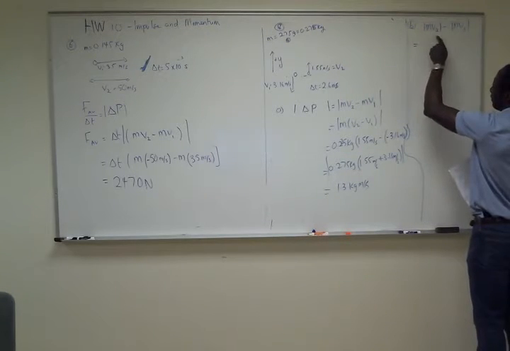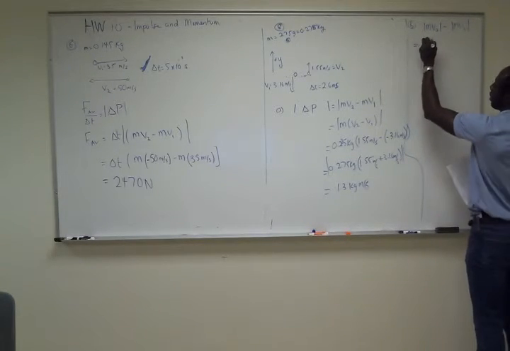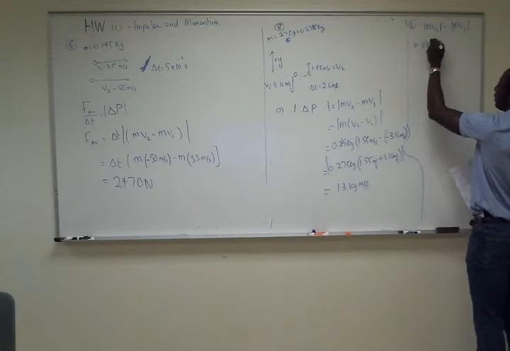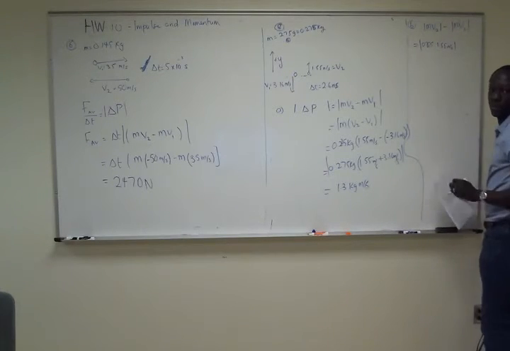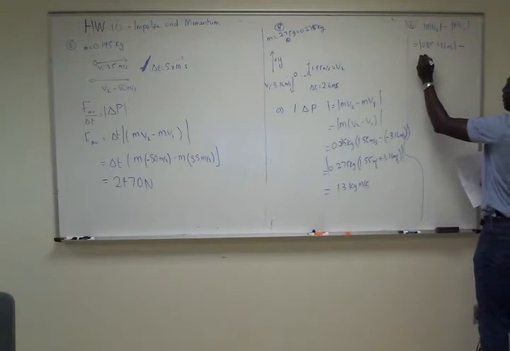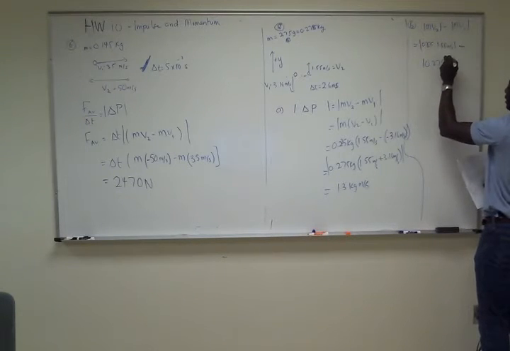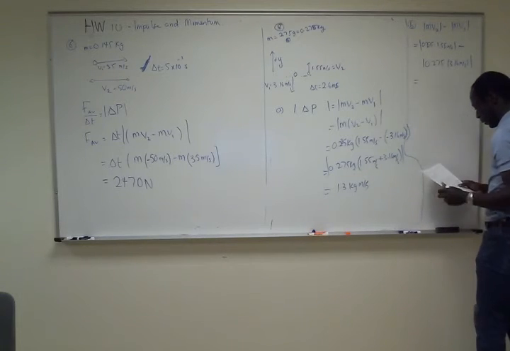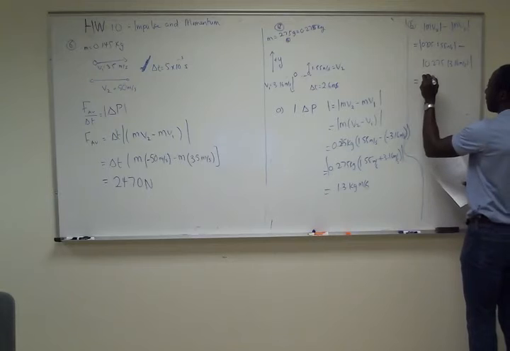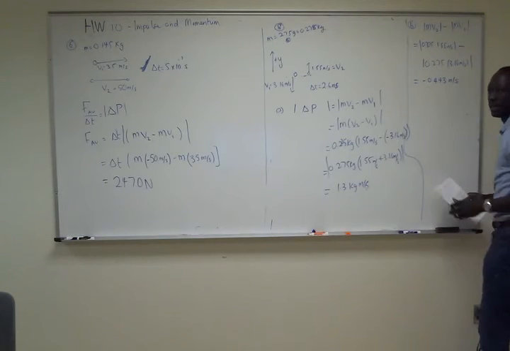So in this particular part, everything here is positive. So we have the mass times the speed, and v2 is positive. And we have to take the magnitude of that, minus the initial, so the mass is still 0.275. And v1 is negative, but since we will be taking the magnitude, we can write it as the positive quantity. So this difference here comes out to be negative 0.443 kilograms meters per second.